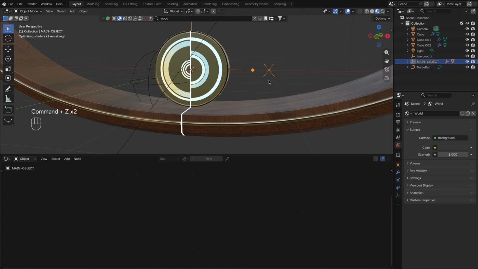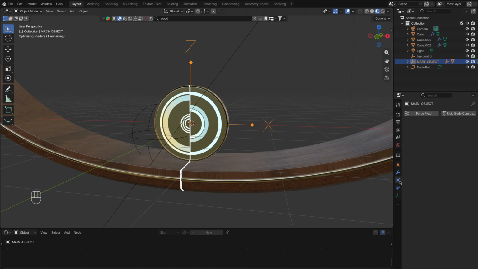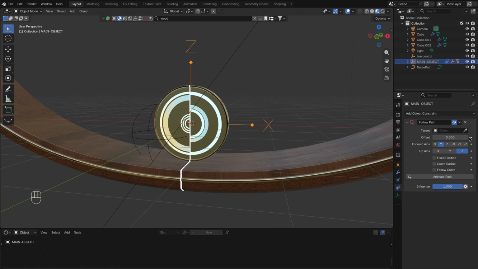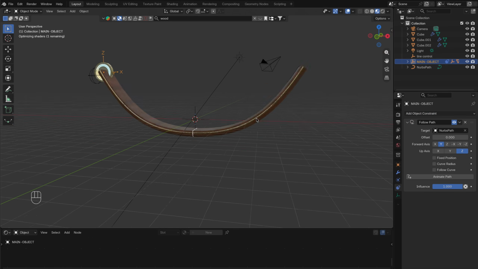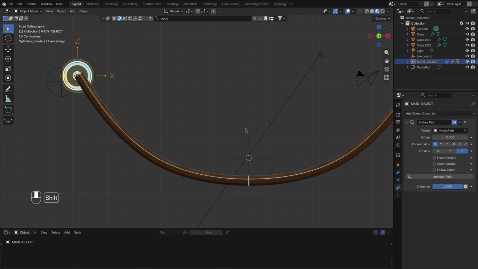Now let's select our empty arrows, and I'm going to constraints and select here follow the path. And for the path, I'm going to select our nimbus path. And as you can see, it's got here, and we have here the offset, which we will animate actually. Let's take a look.